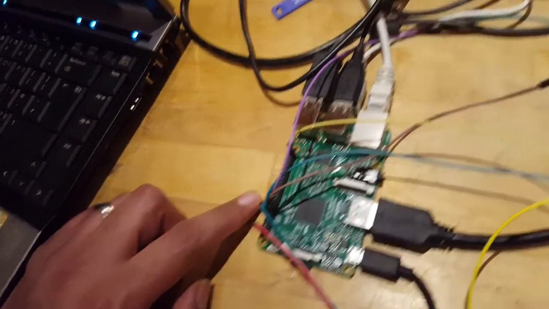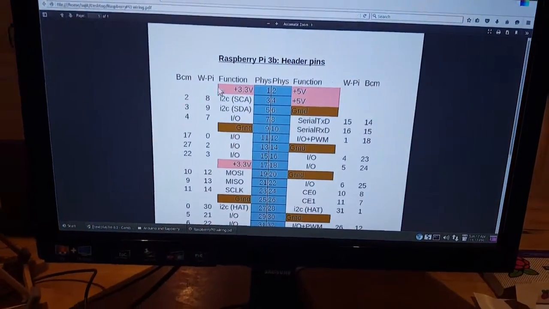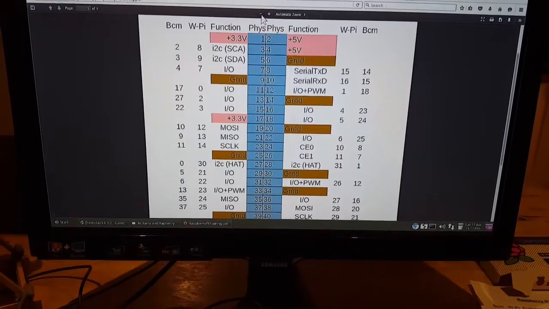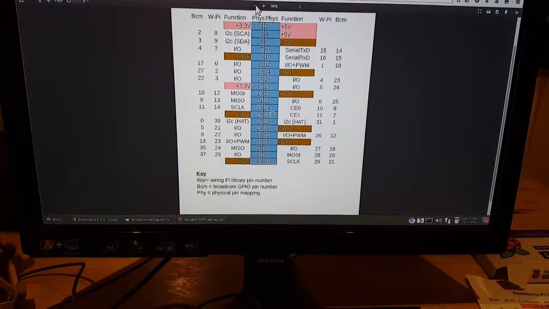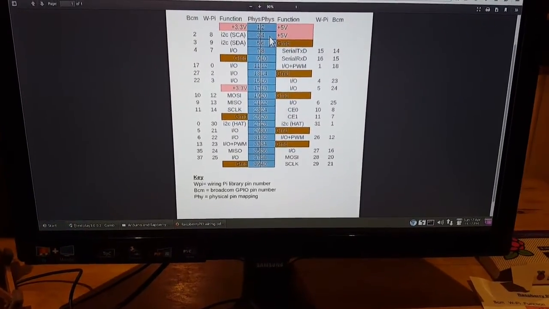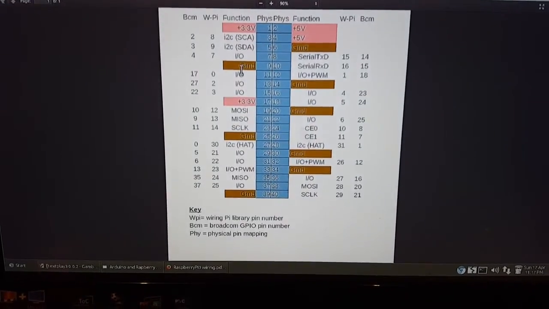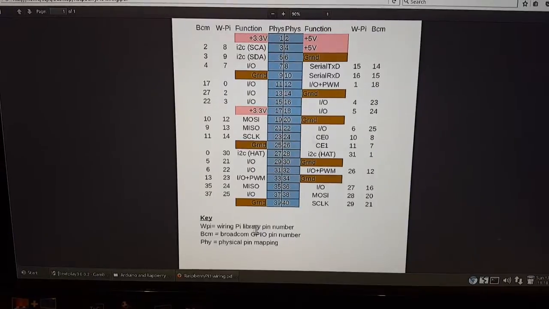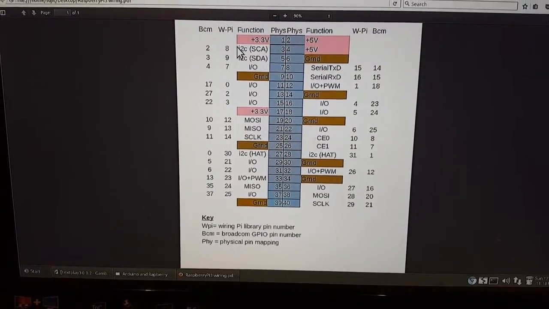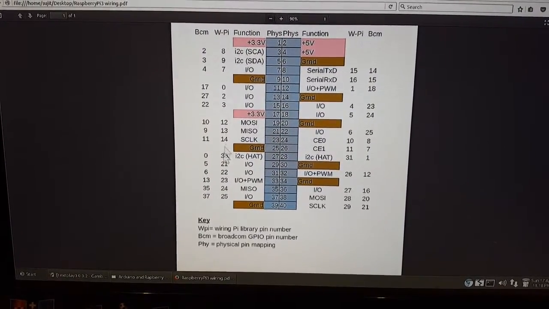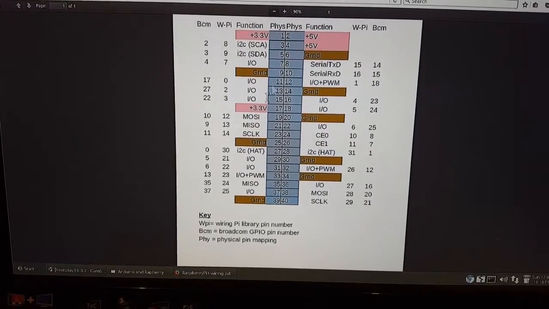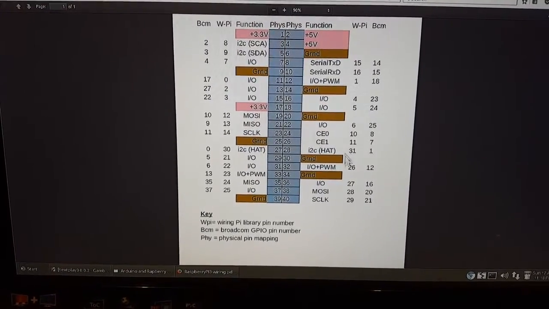So if I show you what I've done, I've actually redone the pins here. So this shows you what actually is going on here. The pins labeled 1 to 40 here. And the real problem is actually the way that Broadcom, who make the chips, have labeled their processor versus the way the libraries work, they're just totally random. Okay, and this is why a lot of people are having trouble actually getting it to work.